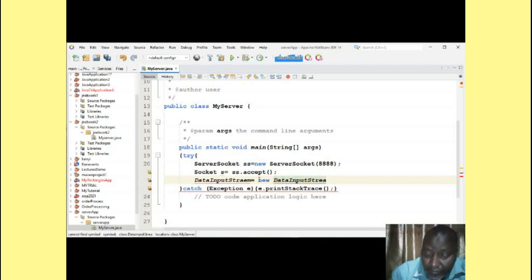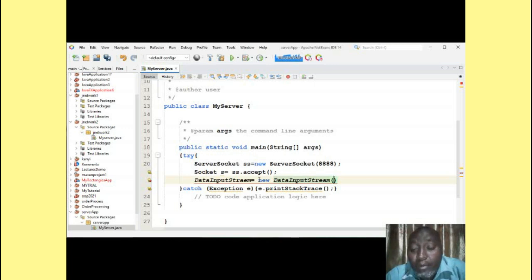Of course, a data input stream requires another input stream, like a file input stream or something like that, through which it connects to the application. The data input stream is for reading the data, but it reads it from another input stream, like a file input stream.